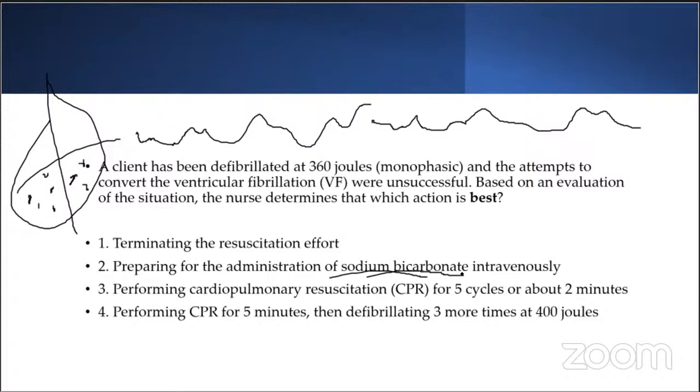So again, how do you want to manage acidosis? Think about it. Is it a respiratory acidosis or is it a metabolic acidosis? Again, you must know your arterial blood gas. I wish I had time, I would have loved to break down arterial blood gas analysis right here. But that would move us out of the ECG entirely.